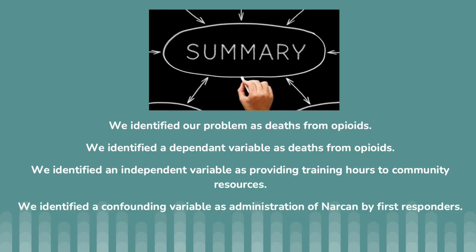So in summary, I made a lot of mistakes and I hope you guys learned from them. Basically, I identified my problem though, which is going to be opioid-related fatalities. And I am going to stick with a variable related to the Narcan administration. And I'm going to come up with another independent variable or confounding variable if I make that my independent. And for my dependent variable, I'm going to hone in on my categories so that they actually directly relate to the variable. So I hope you guys learned something from that.